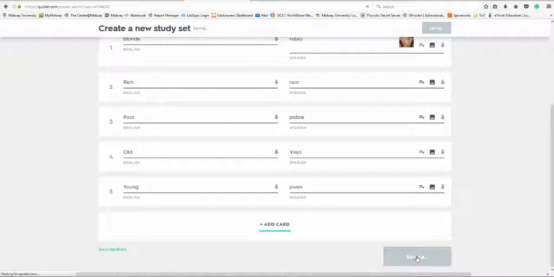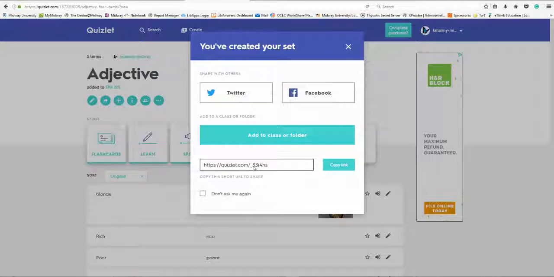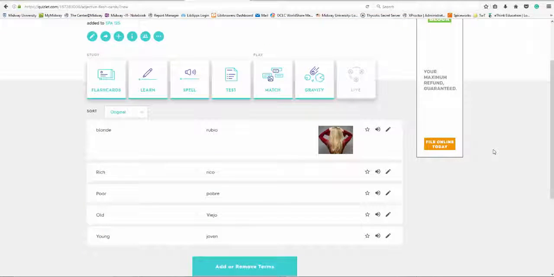When I'm finished, I click Create. I get a link to my activity, and then these are the activities that the students will be able to do with the set of terms that I have entered.